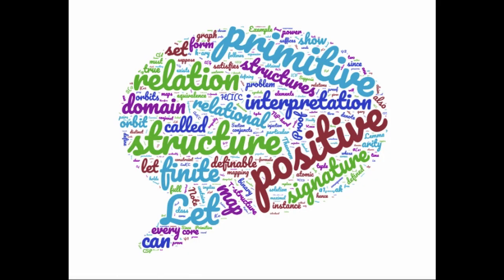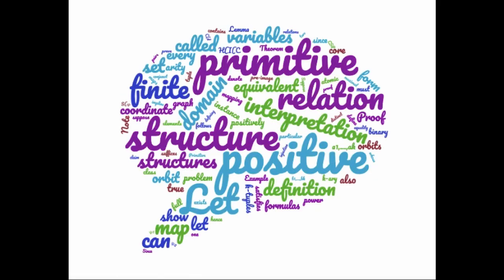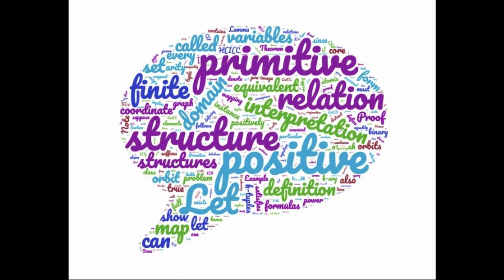Even if you are only interested in directed graphs, knowing general relational structures is a necessary thing in order to build a general theory of homomorphism problems. In the script of the course, we are now entering section 4. Here's the output of what happens if you feed this section into the word cloud.